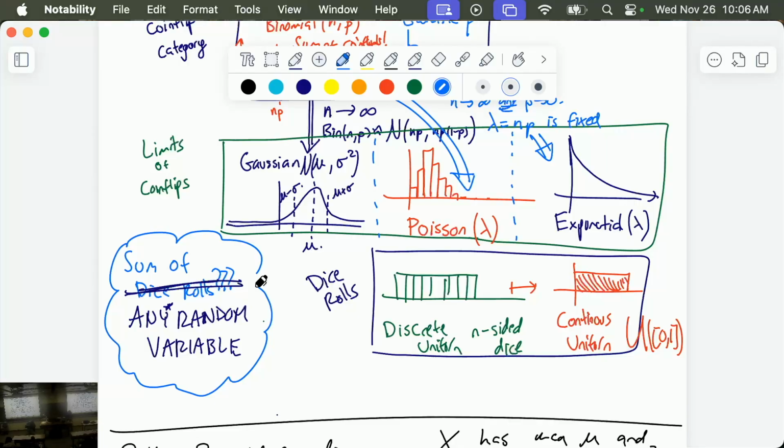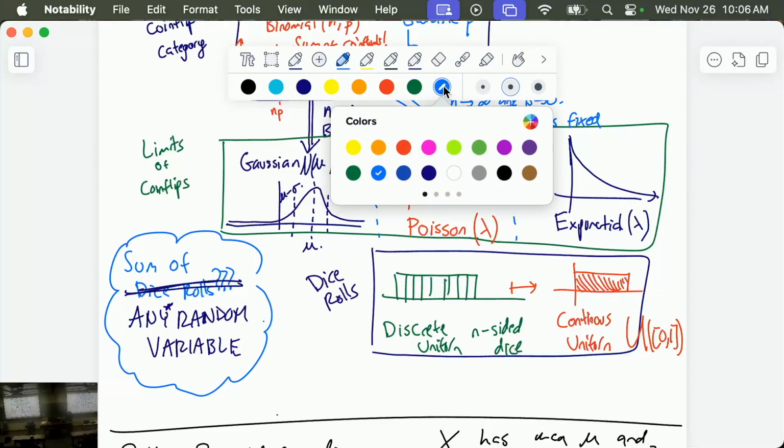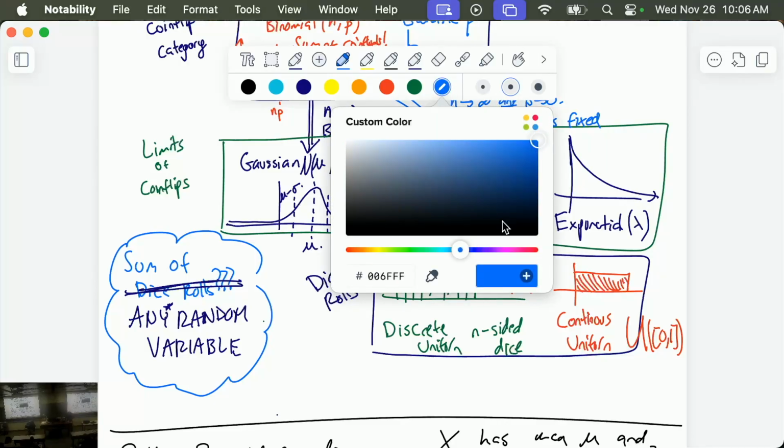Let's do this one. We should pick a special color. Do I have a special color? Ooh, do I have like rainbow or something? All right, let's pick, we have a nice pink color. We haven't done that yet.